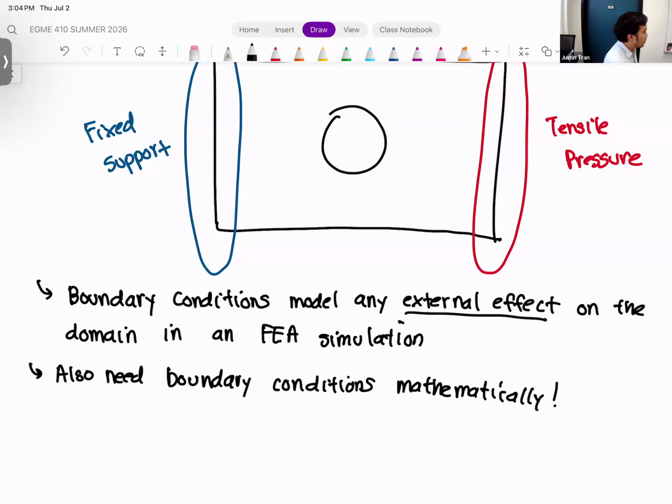The concept of a boundary condition is not unique to a finite element simulation. Hopefully you've heard the term in some of your previous classes, maybe your solid mechanics class and your fluid mechanics class. If you've taken heat transfer, you've probably heard that term there as well. Because remember, at the end of the day, finite element analysis is just a way for us to solve the governing differential equations. Anytime you have a differential equation, you need a boundary condition, or a lot of times several boundary conditions, in order to form a full solution.